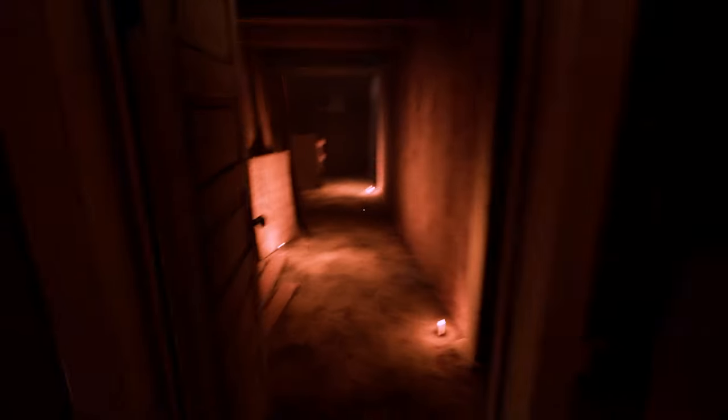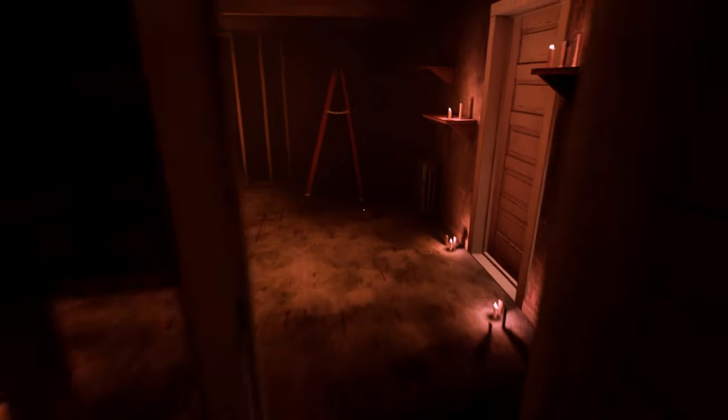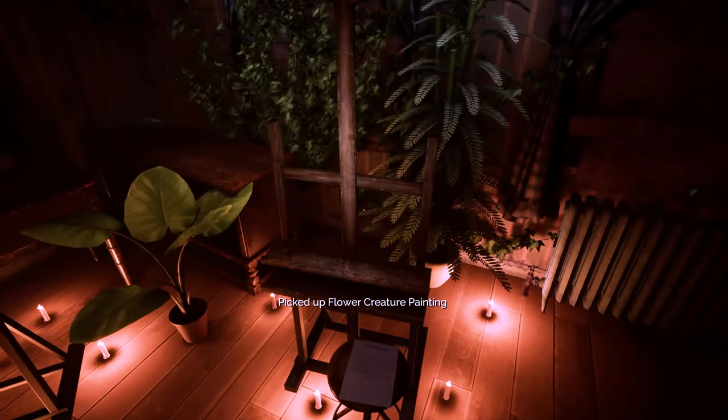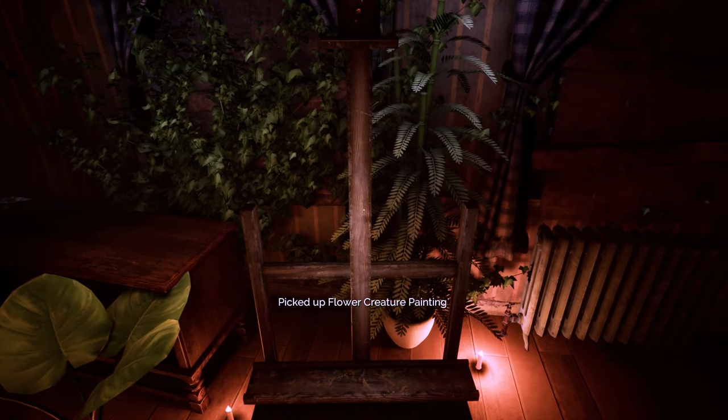There's another door right here. I'm pretty sure he's hiding in there. So you're saying I could have just moved that all along just to get into the tunnels. Nice. Nice, I got the paintings. I got the right painting. Let's get rid of this red herring. Right here. Yeah, no one needs a flower creature.